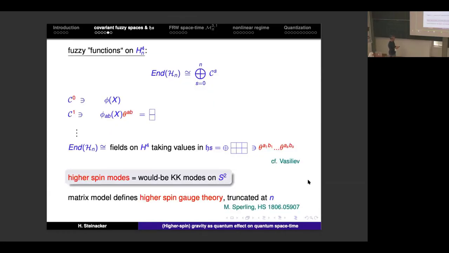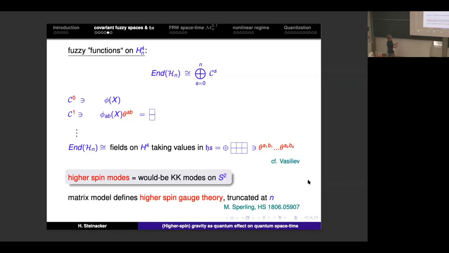Let's make this a little bit more explicit. Some of you have seen this a couple of times. Now let's go back to the non-commutative side. The operator algebra can also be decomposed from this point of view into functions on the hyperboloid with internal structure. It's very clear how to do it. If you just take functions which contain only the X generators, totally symmetrized, then they correspond to functions on the hyperboloid. If you include one of these extra generators, theta AB, which is an anti-symmetric generator, then this will correspond to a spin one object on space, and so on and so forth.